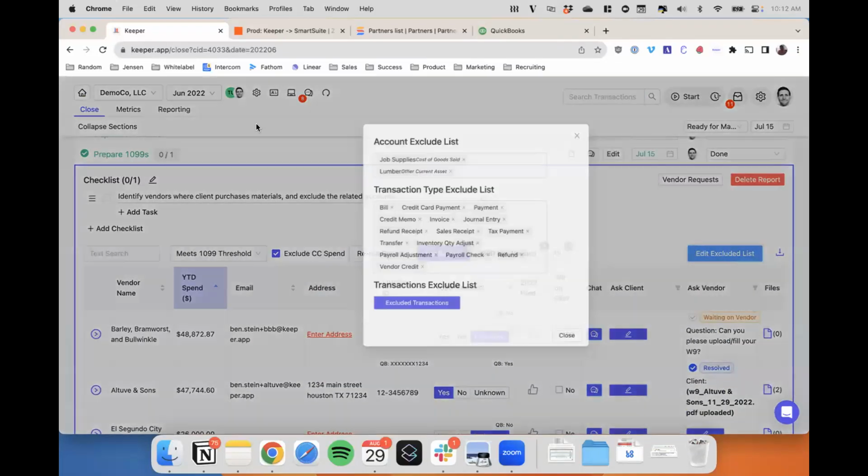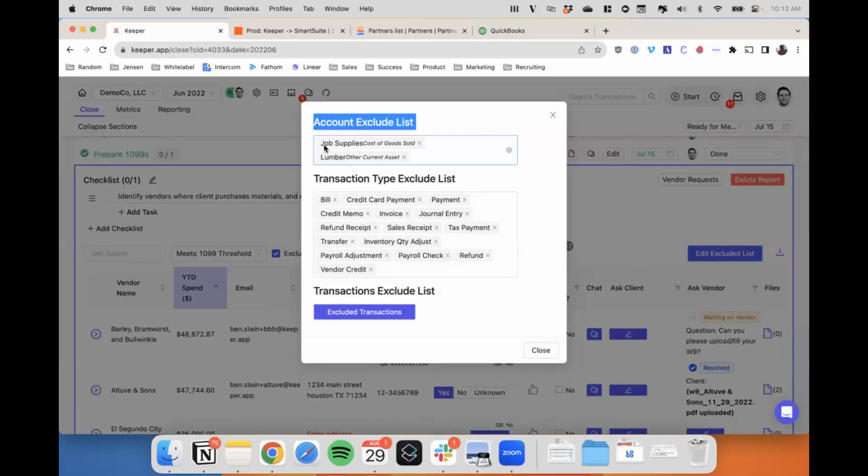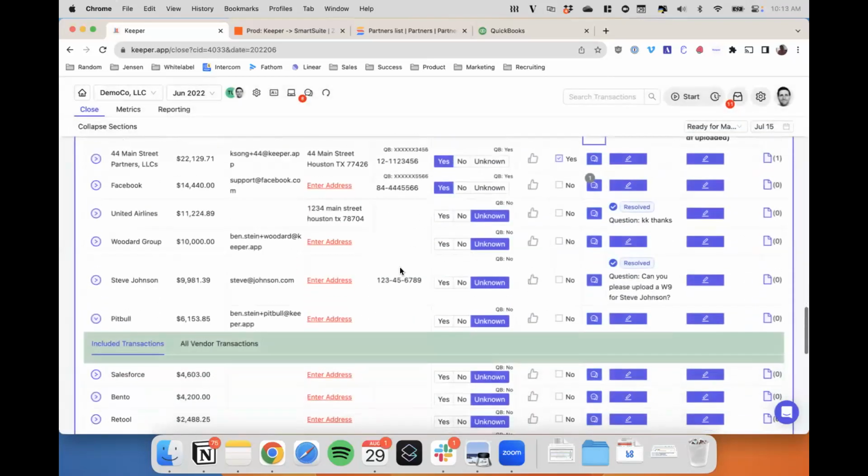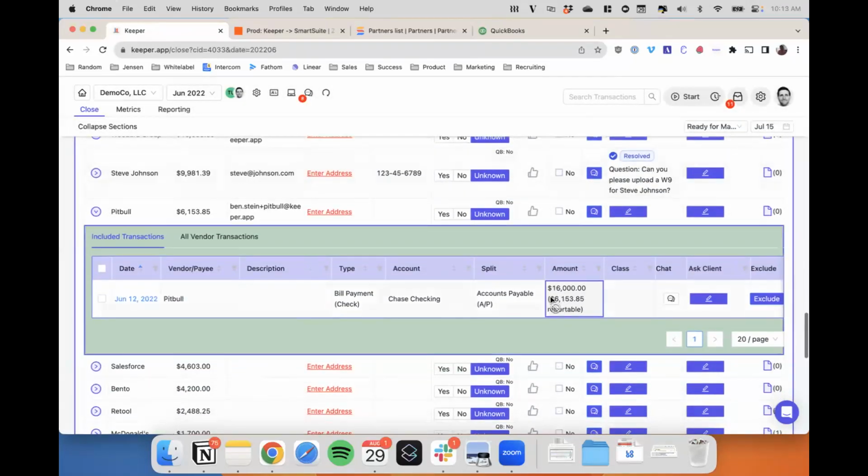So the first thing I want to mention is in our account exclude list, we have job supplies and lumber coded as non-reportable. And now if we go and look at this bill payment, we can see we're only reporting $6153.85 of the $16,000 total on this bill payment.